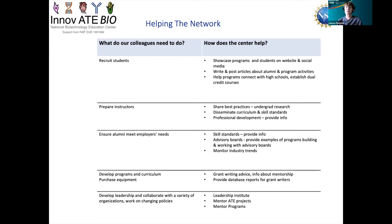And one thing that's going to be occurring in the near future is our Leadership Institute. Russ Reed and Tom Tubon are in charge of that initiative. And what's really special about it, I'll say it now, it is actually based on best practices from industry and how they prepare their leadership.